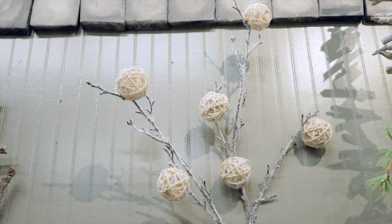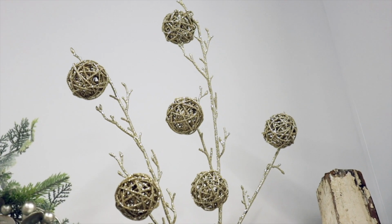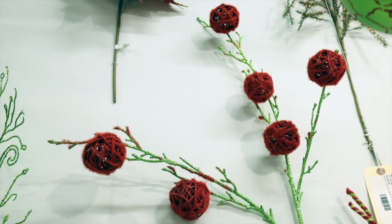The rattan balls also come in snowed, moss-coated, champagne glitter, and fuzzy-coated. How fun!